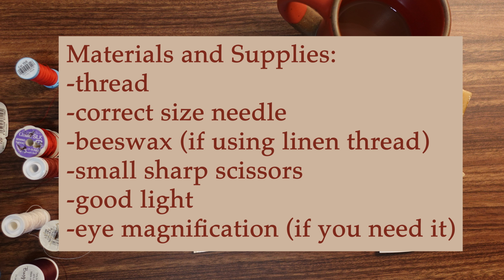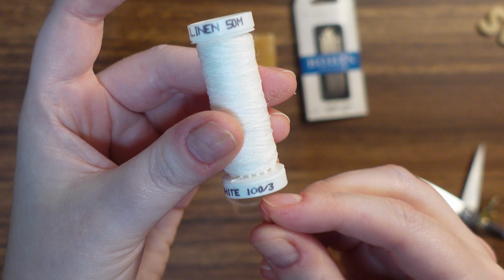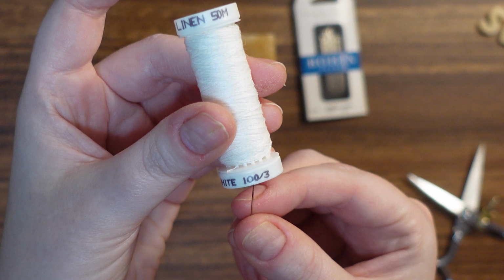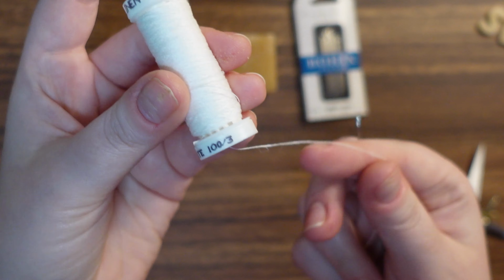You will need your thread, your needle, beeswax if you are using linen thread, a really nice small sharp pair of scissors like embroidery scissors, think of those like little stork scissors, really good light, and eye magnification if you need it. I'm going to thread this lightweight linen, which is Londonderry linen thread, and it is 100/3. So it's a pretty fine linen thread. The higher the number, the finer the thread, and then 3 indicates the ply or how many yarns are twisted together in order to make the final thread.